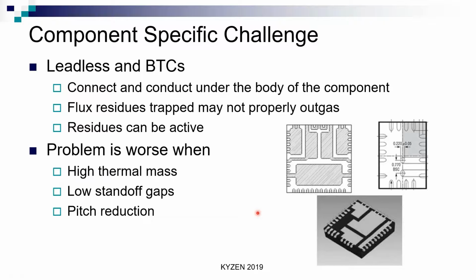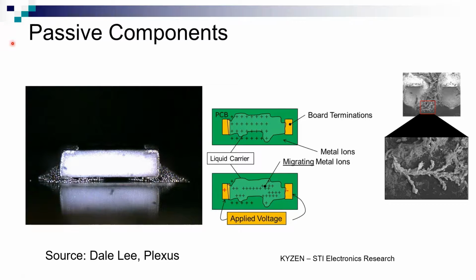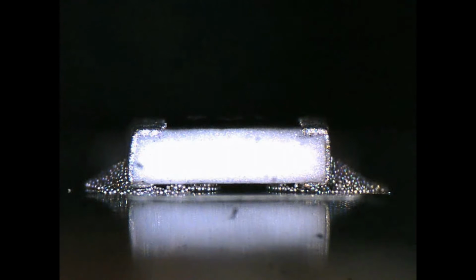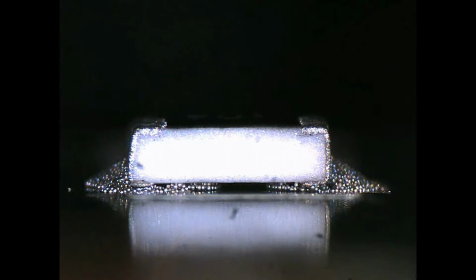If they're left behind, Mike, if you want to move to the next slide, under these components you have an anode and a cathode right here in the middle, and you have these ionic species. In the presence of moisture, they can mobilize. When those ionic species mobilize, that's when the real danger comes in, and we'll talk a little more about that. Let's see if the video plays here.